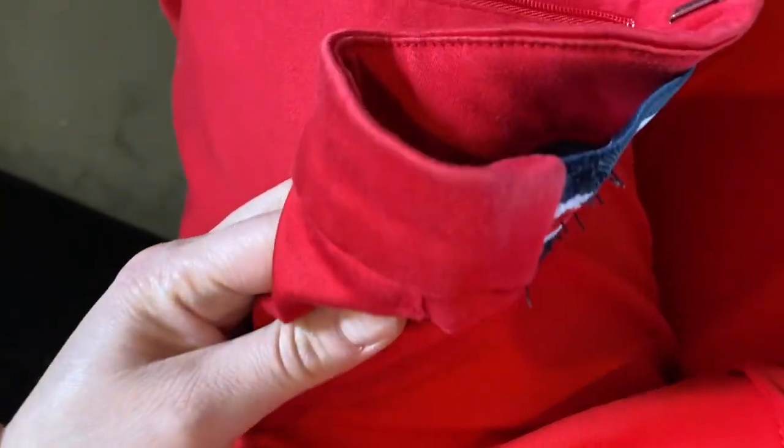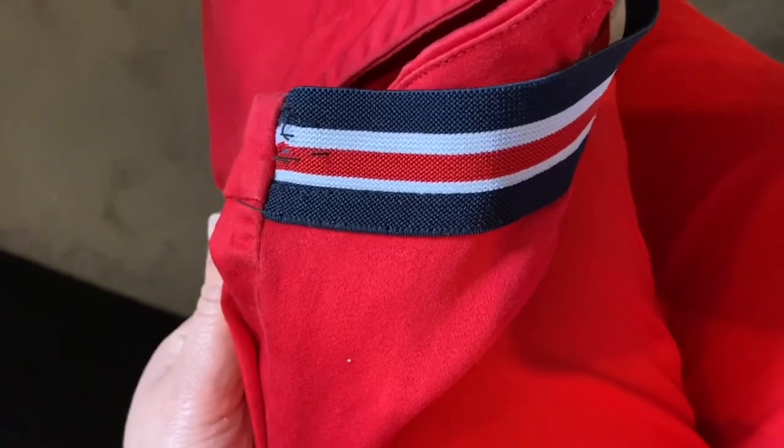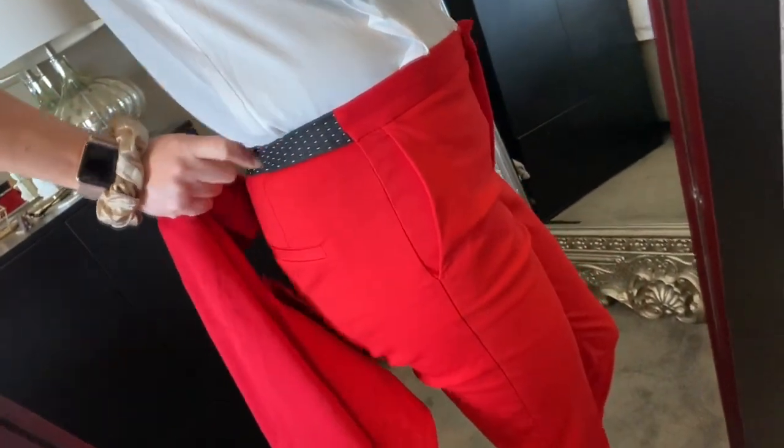So I need to do my tan, as you can tell. Last year I've taken last year's ones through, so these are last year's ones. You can see they've faded quite significantly, especially around the edges, and frayed at the band. This is the design last year. Obviously, this year it has got the polka dot design in the back. So it's quite nice that they change it each year, although I do love this colour.